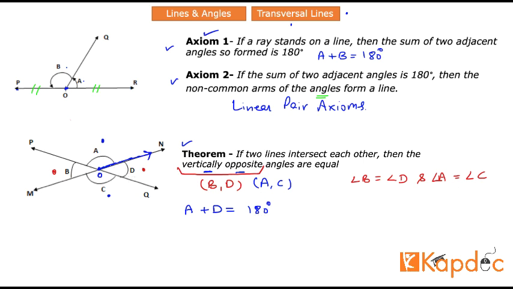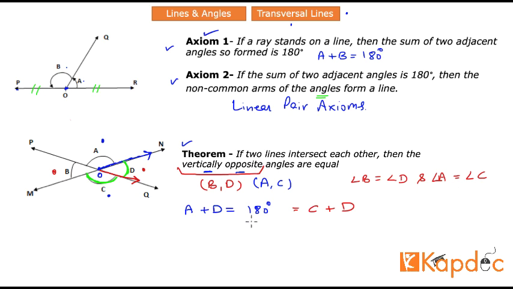And likewise, you can state that if you were to take the line segment MN and then there is a ray OQ coming out of it, in that arrangement, there are two adjacent angles, angle C and angle D. They will also be equal to 180 degrees, simply because it is a combination of two adjacent angles, right? Simple enough so far, correct?